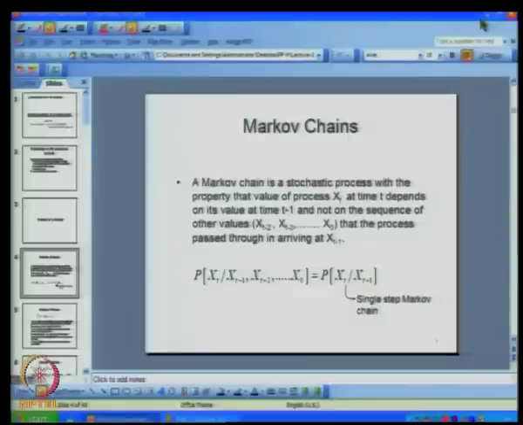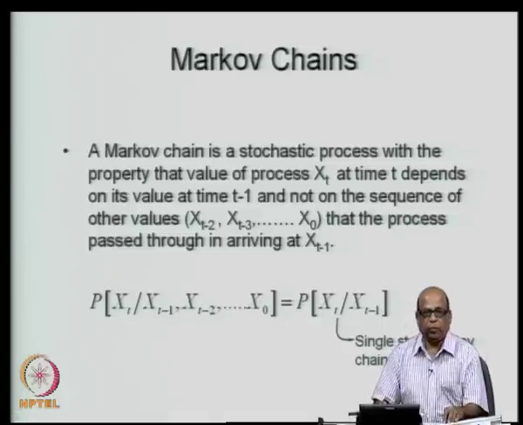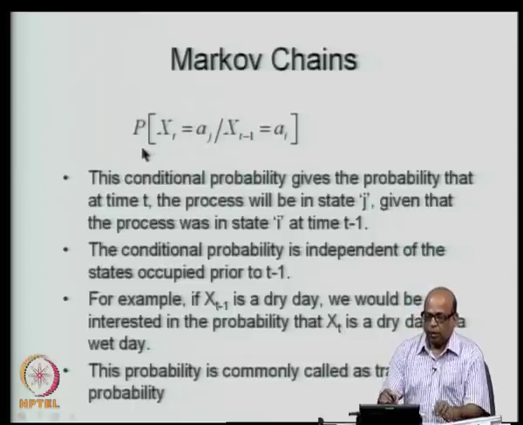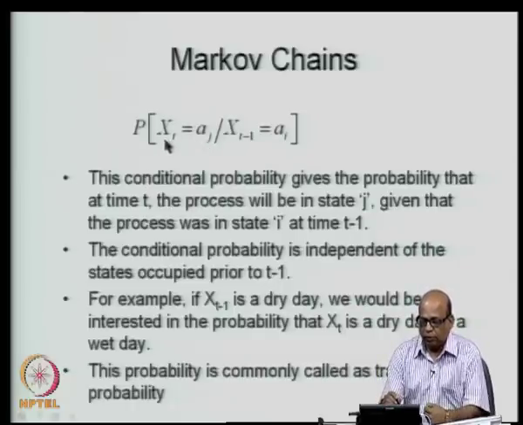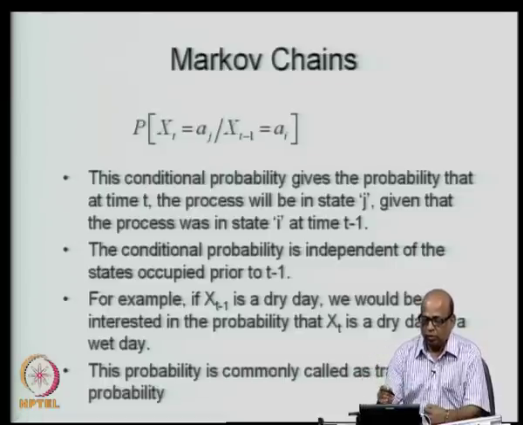So, this we will explain again using more formal notations here. So, this is what we call a single step Markov chain, and then we have a discrete number of states possible in each of the time periods t, t minus 1, t minus 2 and so on. So, we then write the conditional probability. Let us say that our notation x t equal to a j indicates that x t goes into state j, which can be represented by the value a j.